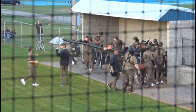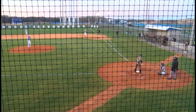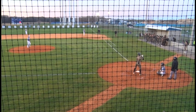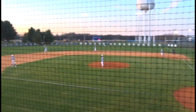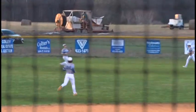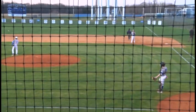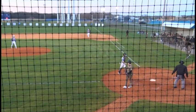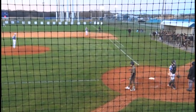102.1 WLCT. Up for the Owls is the right fielder, number 1, Long. Here's the pitch from Hunt. Hard hit ball to Wheelie in center field. He's able to get under it and make the grab. That's 3 fly balls Wheelie has made a play on this afternoon. Great job for Matthew Wheelie making that play. 1 out now in the top of the 6th inning.